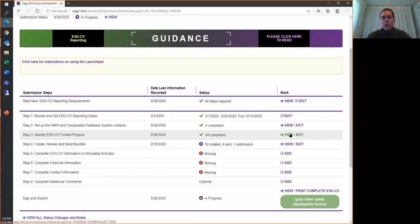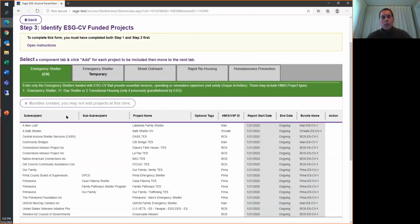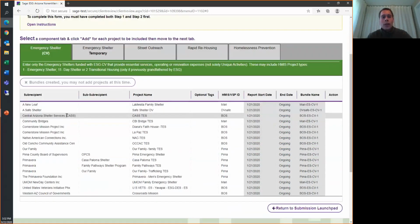You can use a naming convention or any other recording device, but I would recommend that you have some way of knowing what projects or what pot of money is associated with that substantial amendment allowance, because that's really important for you. And we've been talking about putting some sort of flag or date in SAGE so you have access to whether your CV1 or CV2 counts on HUD's records as prior to 9-1.